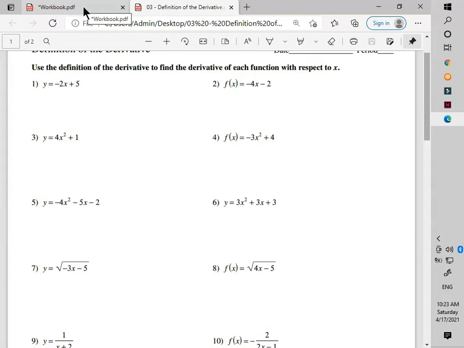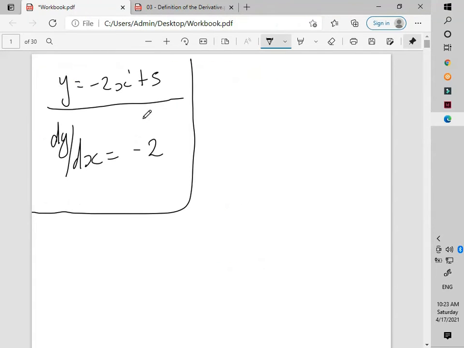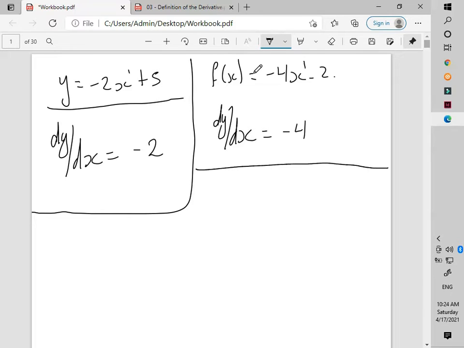So next is f of x is minus 4x minus 2. So f of x equal to minus 4x minus 2. So dy upon dx is equal to, derivative of constant is 0. This is 1 minus 1 times 4. You write this better. We said minus 1. It's 1 times minus 4, which is going to give me minus 4. Alright, so that's number 2.